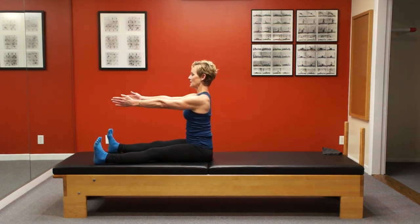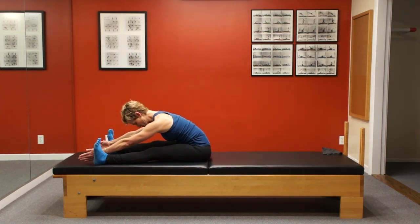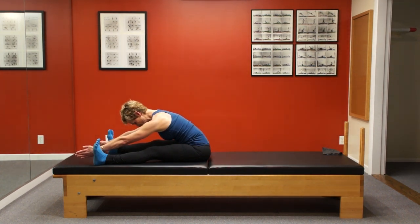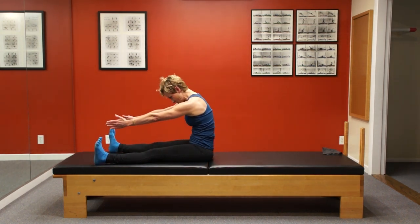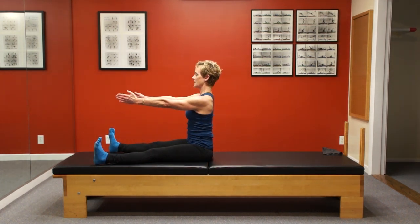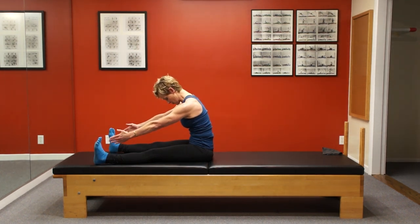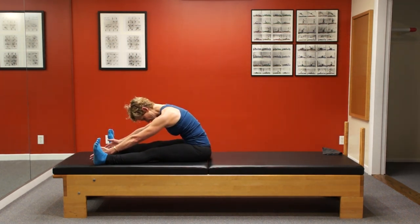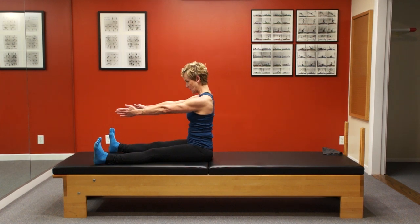Inhale there, as we exhale. Now on this inhale, I wanna maintain this flexion, just tip my pelvis forward, bring my pelvis back, and then roll it up. Inhale, and then pelvis, but I'm gonna keep that trunk in that same position, and all the way up.